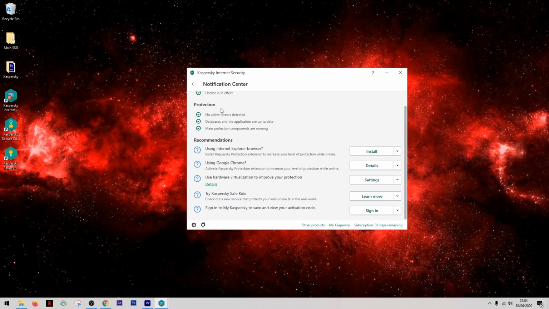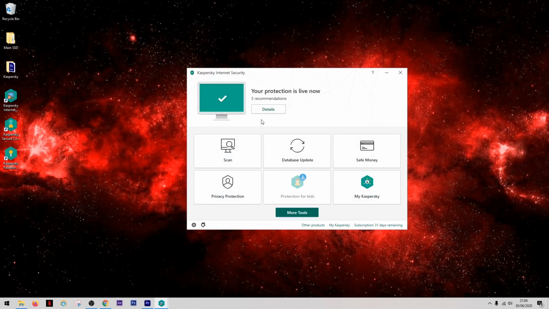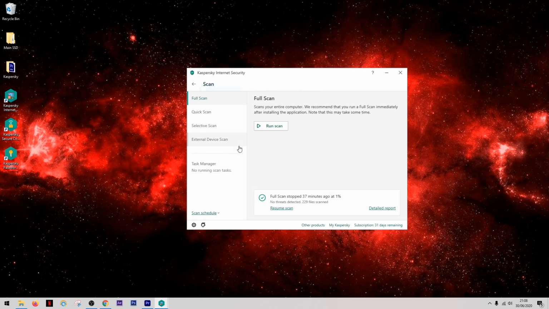Now something that really does stand out with Kaspersky is their real-time protection. It really does do a great job. It constantly scans the system for anything that might cause a threat, and it seems to work almost flawlessly. That being said, if you already have an infection on your computer, or if something somehow manages to slip through the net, you can always run a manual scan. And something that I do want to highlight here is its extremely powerful anti-ransomware protection. Ransomware is a very dangerous type of malware that costs the world a lot of money every single year. So it's great that this software is capable of handling this dangerous threat.